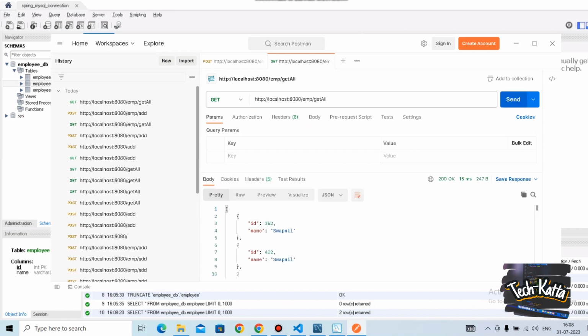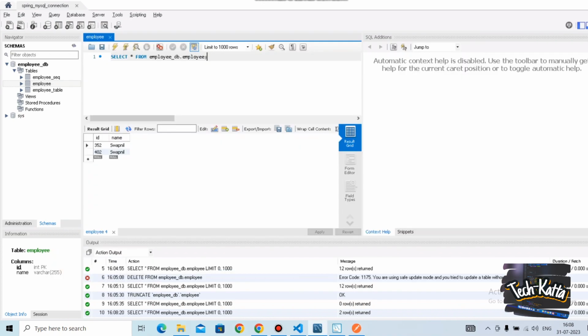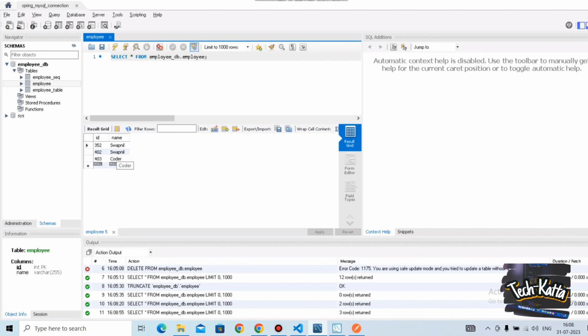In the get all API, you can see coder has come. If you go into the workbench and rerun this query, you can see coder has been created in the table.